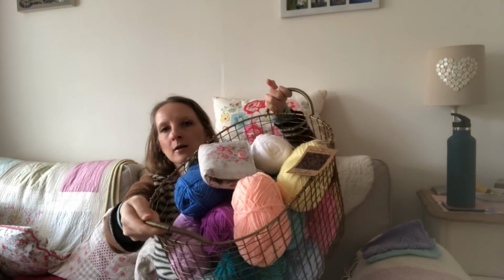So I got all my wools together, laid them all out on the floor just to see what the colours looked like, and I had to veto a couple of colours. There was a really fluorescent orange, there was a, I don't even know how you get fluorescent red, but it was almost fluorescent red, and a couple of browns and some really dark greens. So I put those aside because I didn't want them in the blanket. I think they would have spoiled it.